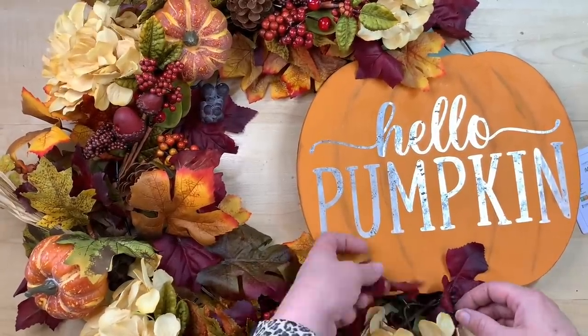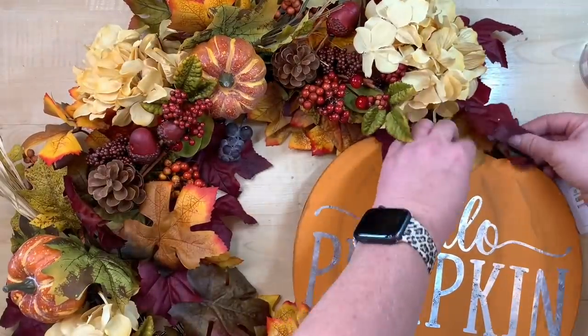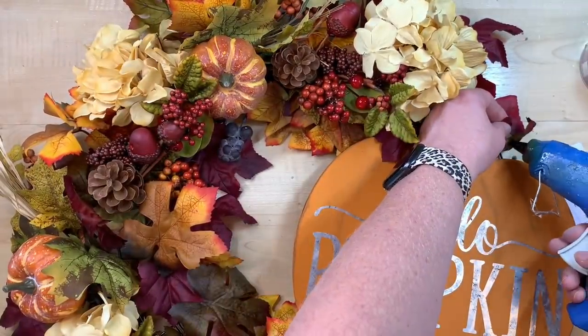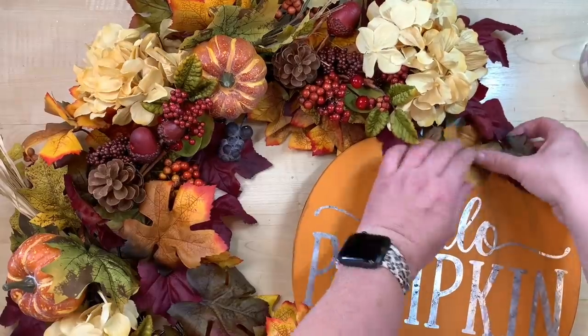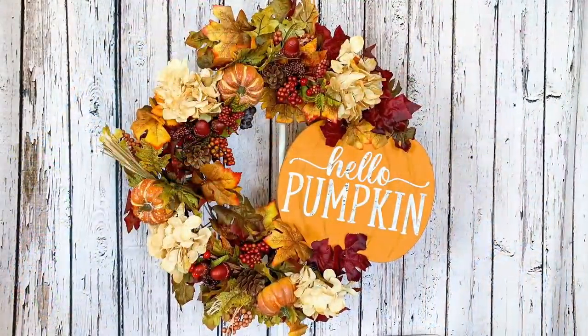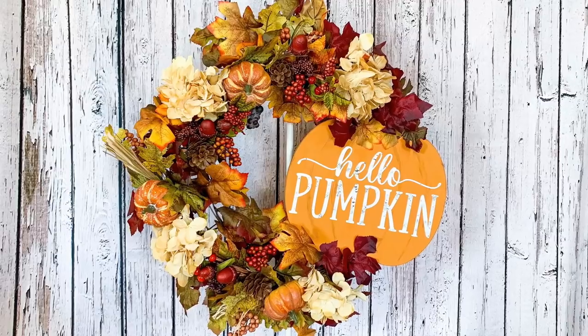And then you can see up on the right-hand side of the top of my pumpkin, it was a little bare. So I'm just going to come and glue. And I just honestly turned my wreath over and picked a couple of leaves from the back to do this with. So stinking cute. I love this wreath.